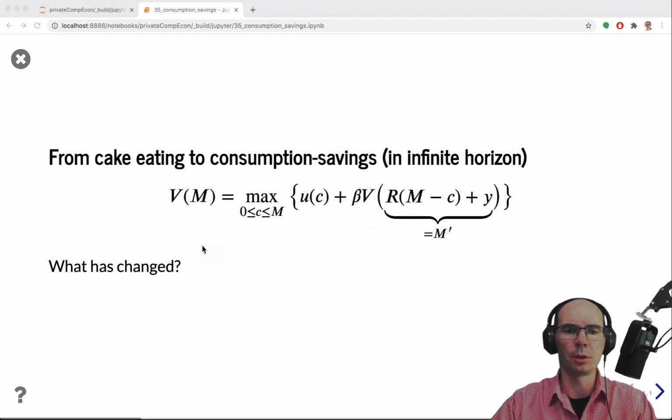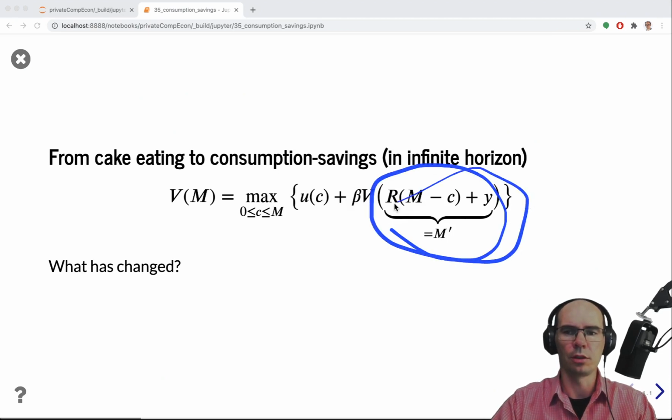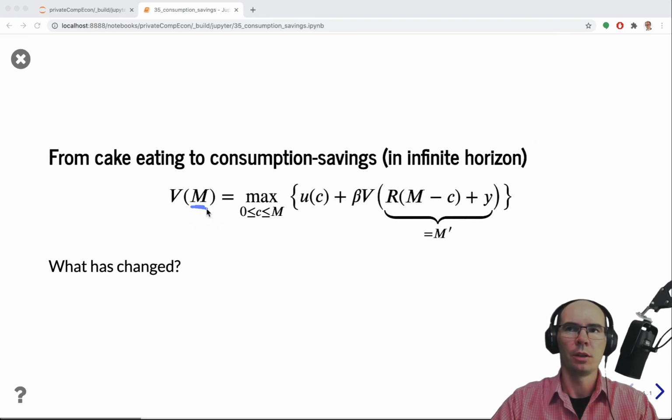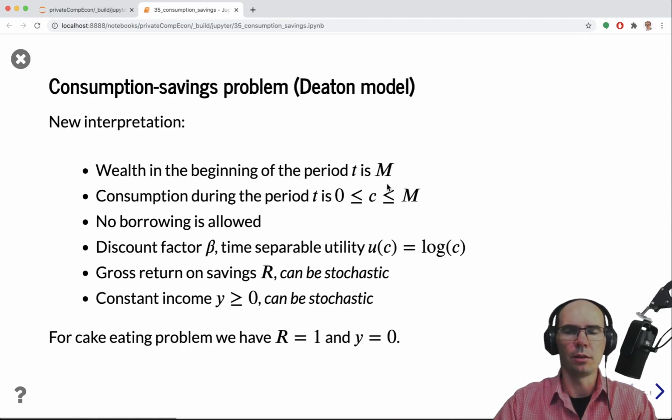So look at this Bellman equation. What has changed? Well, if you compare to the previous slide, it's not much actually. It's really just this transition rule that changed. It's more complicated now, but it's still based on m minus c. Oh, the notation changed, right? The state variable is now m, and there's only one state variable in this problem. The choice seems to be the same, bounded from above, and it must be non-negative. The utility function is of this variable c. So indeed, with a slight change, we can go from the cake eating problem to the consumption savings problem.